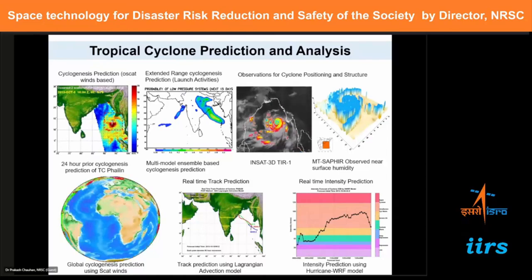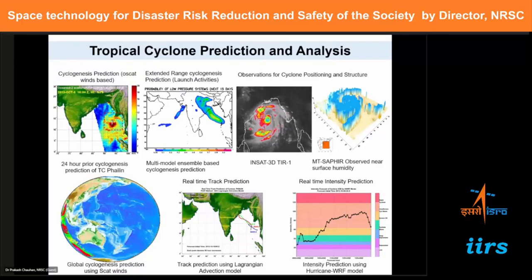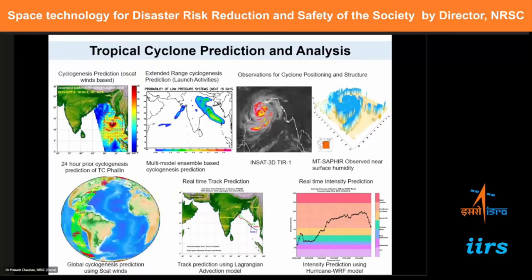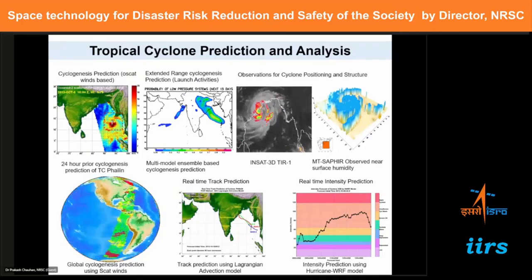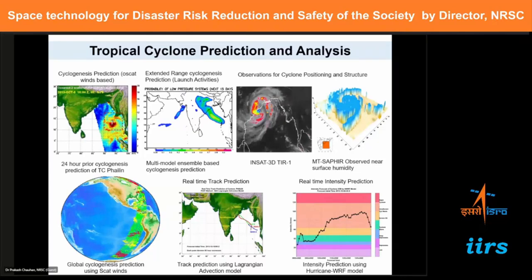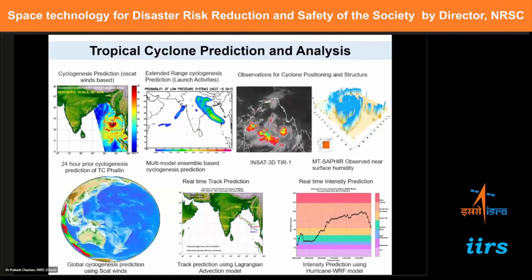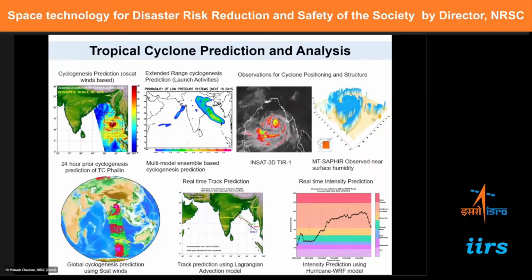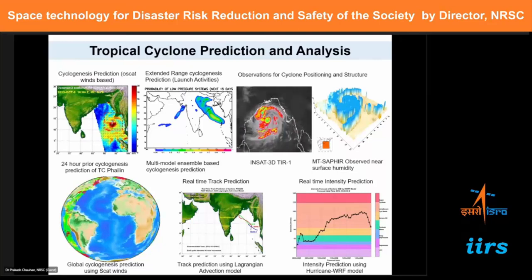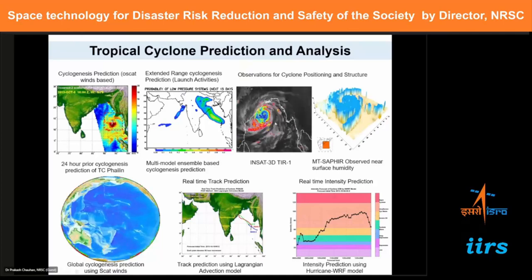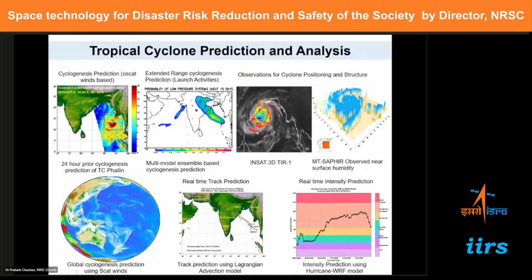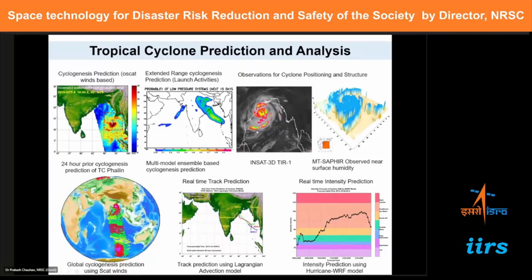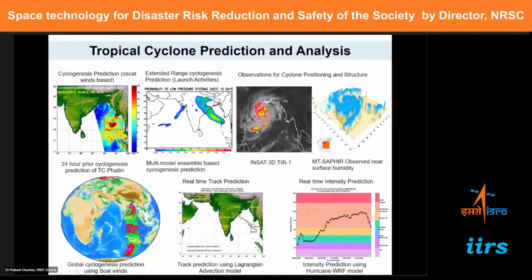But you see, this Biparjoy cyclone was also a very intense and long-lasting cyclone. The duration was also very high. But casualty figures were virtually nil. Only damage to property, etc., happened. The human life losses could be avoided simply because we knew which place this cyclone was likely to strike and what kind of damage it was going to cause to the infrastructure.